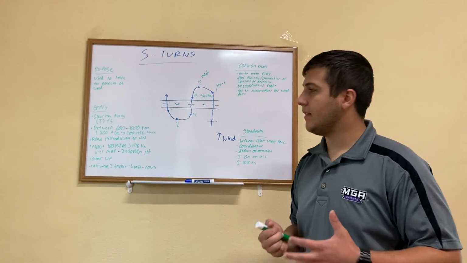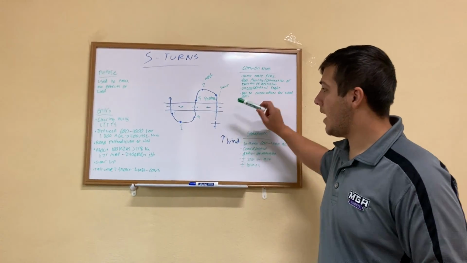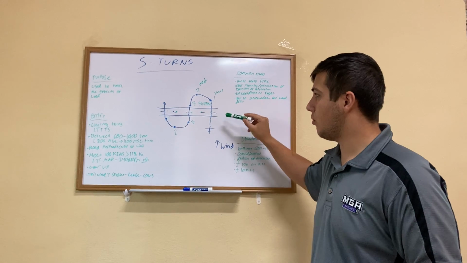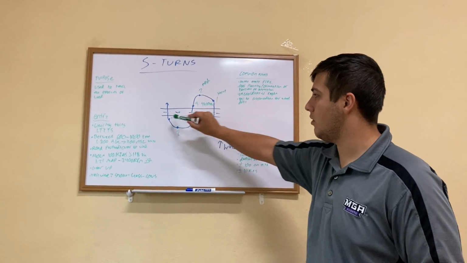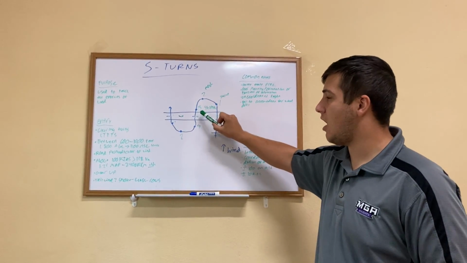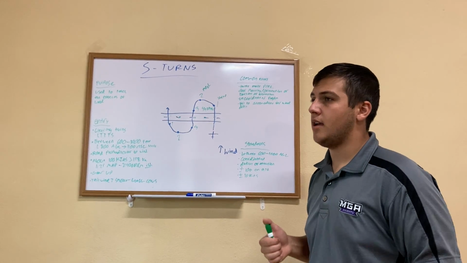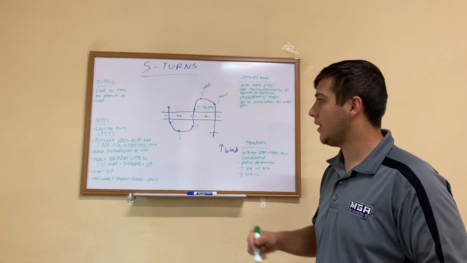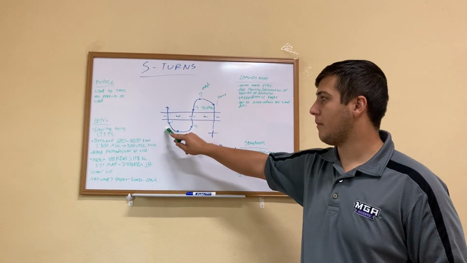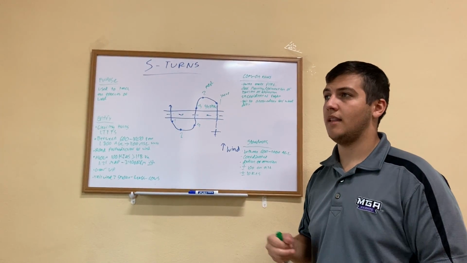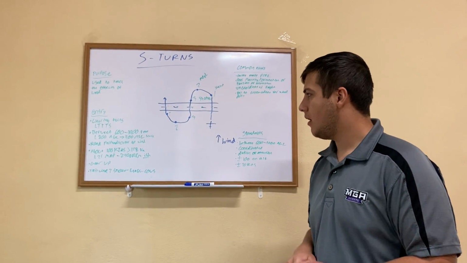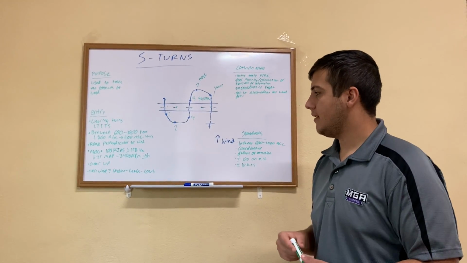So lastly, just to wrap this up, we're going to enter this on a downwind across a road. We're going to be wings level here, here, and here. As we enter the first point, we're going to go steep bank, moderate bank, shallow bank, and of course those will change as the wind gets stronger or weaker. And then as we cross the road, we want to be wings level, then shallow bank, moderate bank, and steeper bank as we incur that tailwind and higher ground speed with the larger turning radius. So that is S turns.